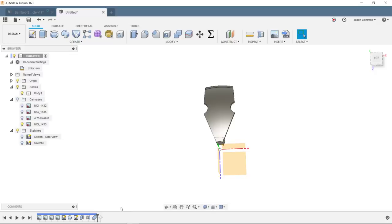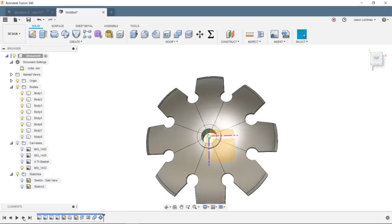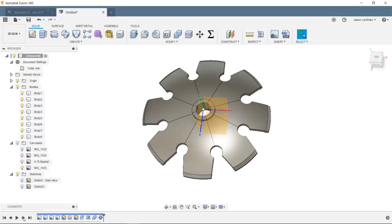And I want all of you out there to predict at the same time, what do you think you're going to get if you mirror this instead of what you had before? And I think you're going to be pleasantly surprised. You have an entire basket, right? Because before we only had half, we mirrored it around, we had a lot of gaps. Now we have the full shape, or at least two halves down across the center line, rotated around 8 times, and now you have the basket.